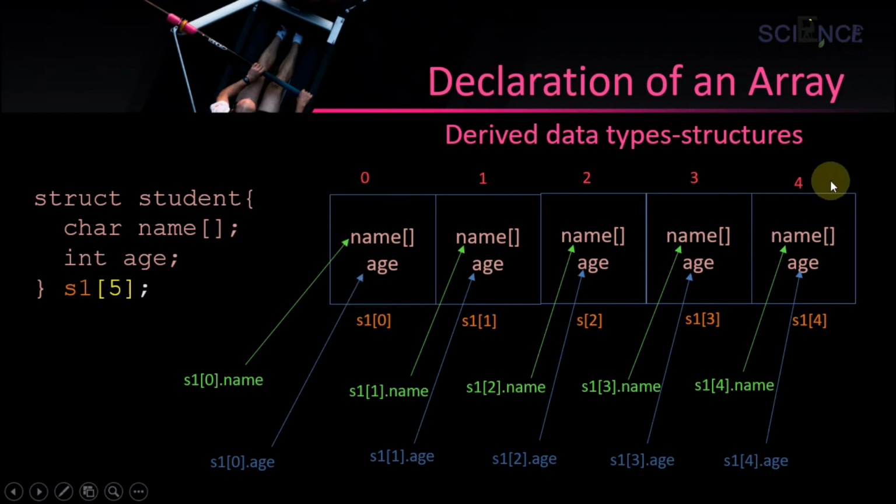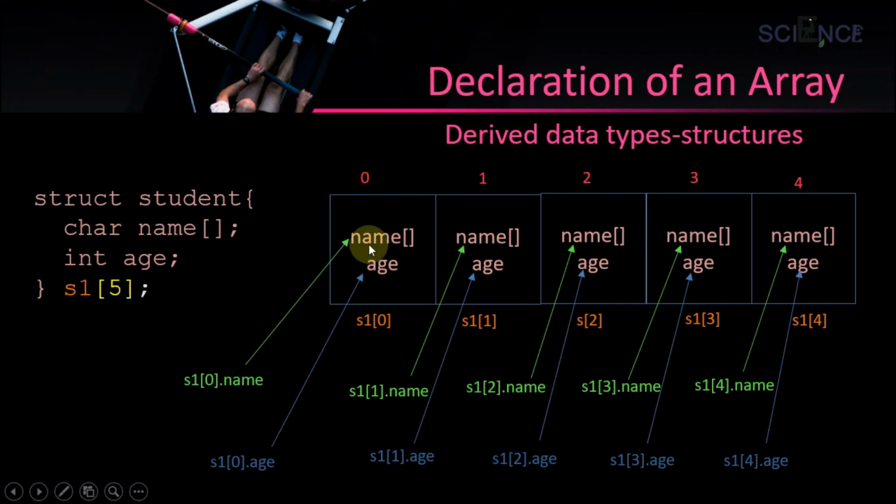So usually, if it is a normal array, it has 5 locations to save 5 elements, right? So like it, here also we have 5 spaces for 5 elements, right? So we begin the index from 0 up to 4, right? Then each and every location will carry these two variables. So what are the variables? Name and age. So each element will carry these variables.